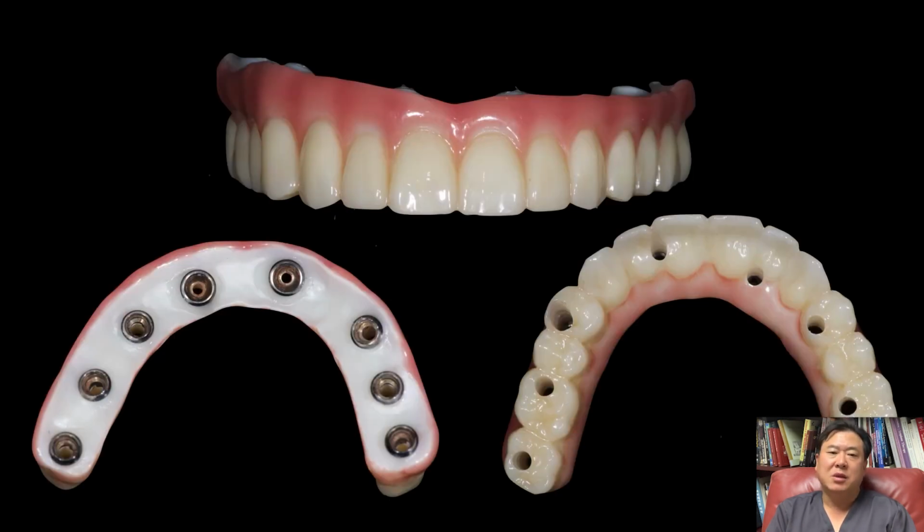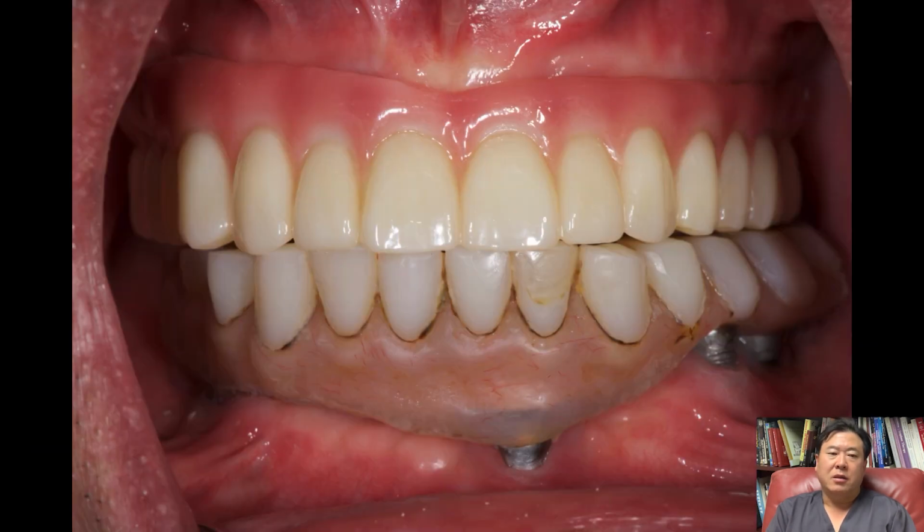This is an 8 implant supported one-piece screw retained bridge. This case cannot be done with an intraoral scanner. Regardless of what kind of intraoral scanner you use, your scanner cannot handle this kind of a case. Intraoral scanner as of 2020 are not accurate enough for long span screw retained bridge. The upper restoration was done very nicely. The lower should be done very easily because I can just follow the ideal upper.